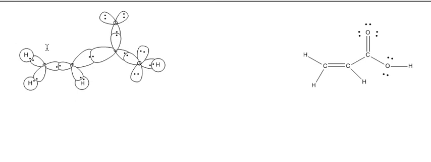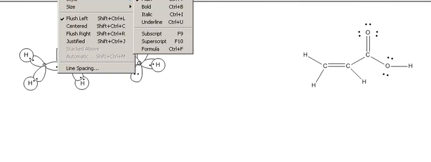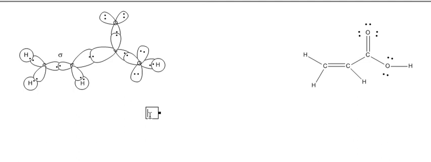And we can label these as sigma bonds. Of course I have to switch my font to the proper one. And I could label all of these bonds as sigma. And I could also label that the bond angle here is going to be approximately 120 degrees. So I've got a sigma bond approximately 120. I could also put 120 here and so on.